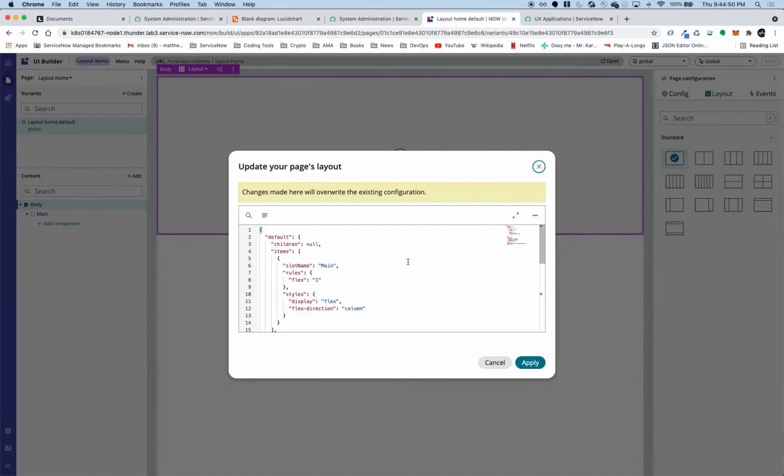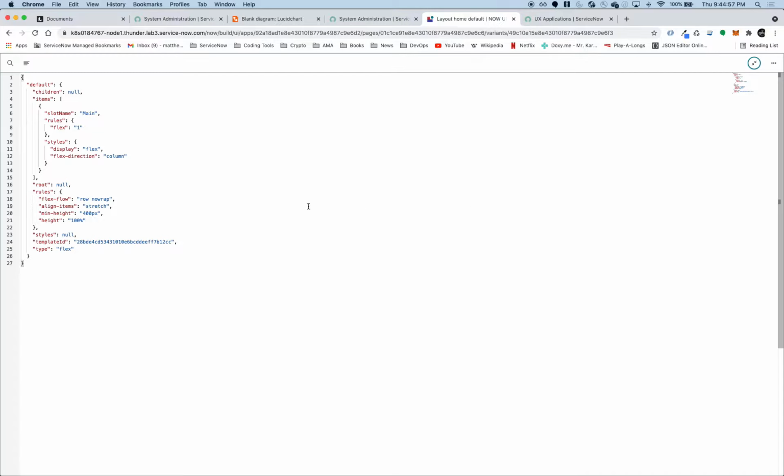And I'm brought to this modal that's got a code editor in it that I'm going to maximize so we can see what this layout comprises. Basically what you can see here is that I've got an item in the layout, and the item is essentially a slot. It's a slot where I can put content. And this, again, is a simple one slot layout.